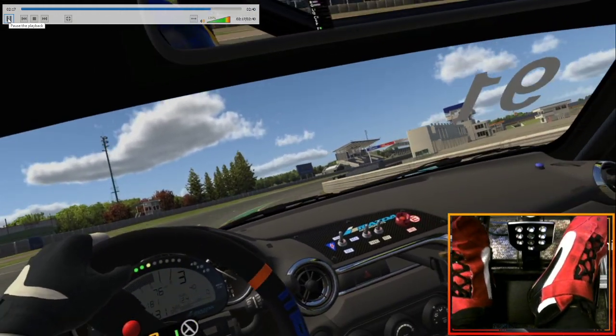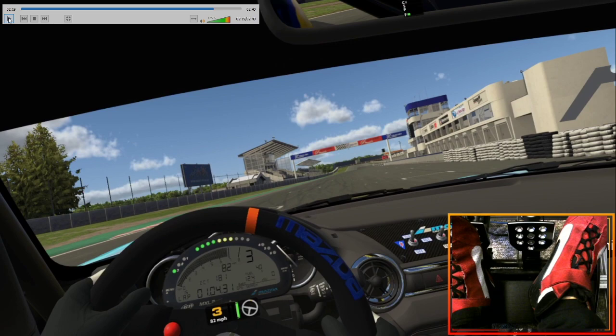See, I have a double input there. So I left time on the table in that corner. If the momentum of the car allows you to barely hold the brake to keep that front end of the car pulling in toward the apex, and right when you get on throttle is the perfect time to let the car trail out, then you did it right. So if you find that you keep having to get on throttle, and then the car trails out, try coming in a little later, a little hotter, and balance the car on the nose with the brake.